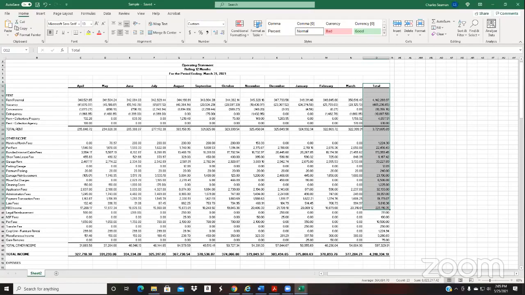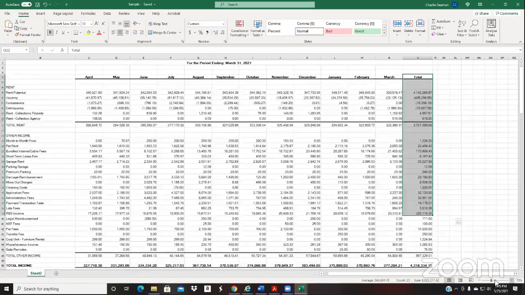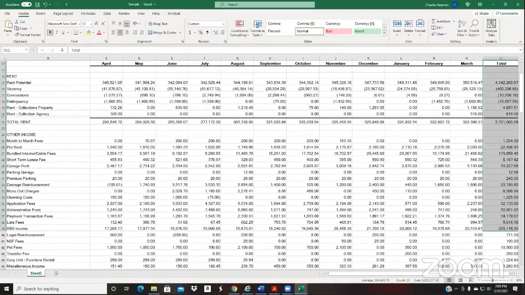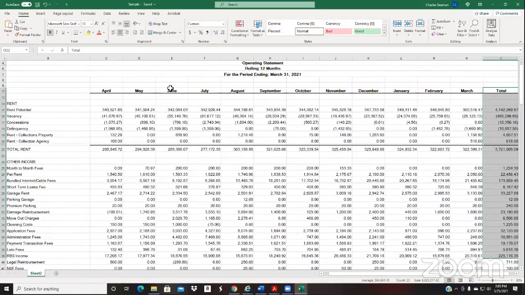So what happens, and we'll blow this up a little bit so it's easier to see. That may be a little bit easier. So you'll see that depending on the seller, there'll be a lot of different line items for both income and expenses. And the more sophisticated the seller, the more detailed the financials. You'll see some sellers that are very simple and do their accounting with only a handful of line items in each category. And then you'll see others that are very sophisticated and very detailed, and they'll literally have hundreds of line items in their financials.